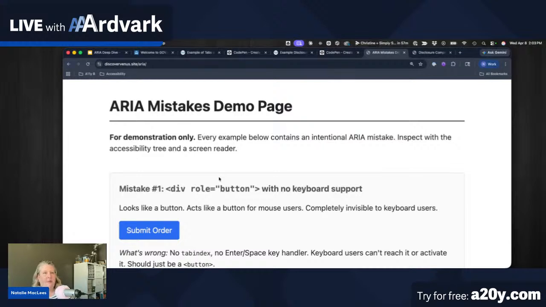So the next topic will still be on ARIA, and we're going to be looking at it a little more in depth. So we went over roles and states and the properties for today. And we'll dig into some other aspect of ARIA for next time if you'd like to join me.